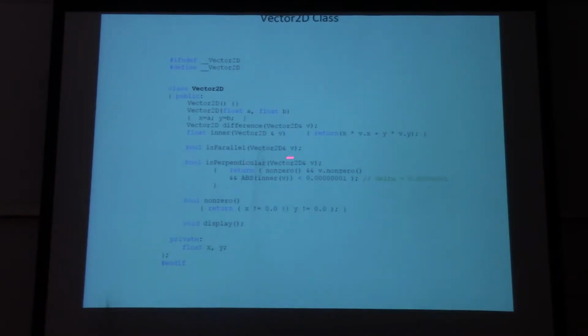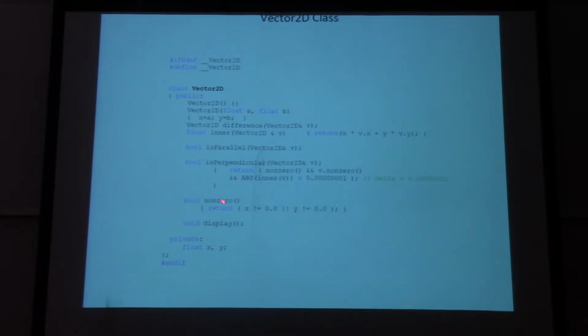Then I can have another one, this one I actually do inline. There's a mistake here. This should not have a semicolon here because I'm coding it. Okay, so this is actually an inline method. And I'm returning the non-zero value of the host, logically and parameter non-zero. And the absolute value of the inner product has to be less than some very, very small threshold. We're allowing for real numbers to be a little bit imperfect. So as long as the absolute value of the inner product is less than some one billionth or something like that, some delta, then we're going to return yes.